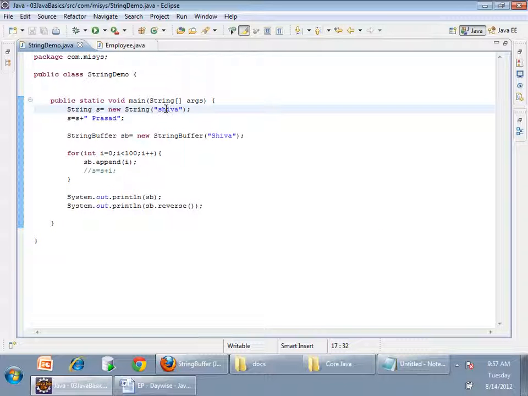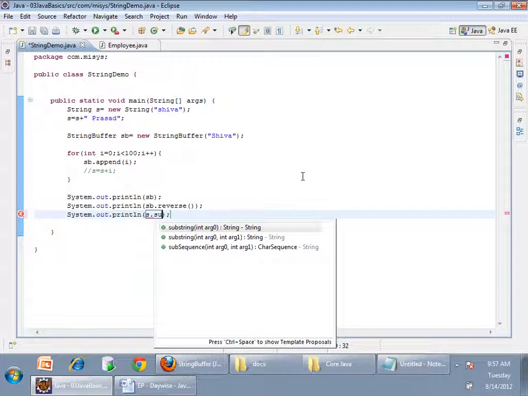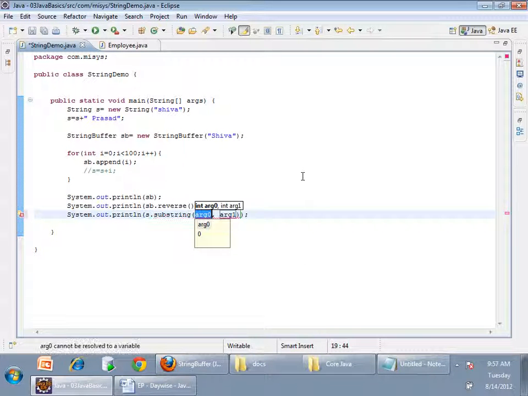I have a string Shiva. I want a substring of this Shiva. I want I and V. Important method. I'm talking only about the important methods right now. How do I print? System.out.println(s.substring(2, 4)). From which index to which index? I'll say 2 to 4.